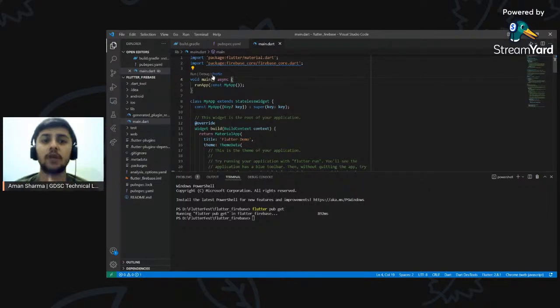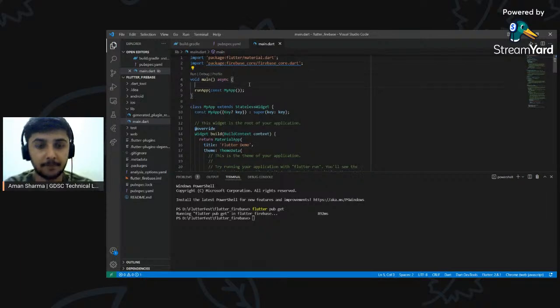We'll come back to what asynchronicity is in tomorrow's session, where we'll be discussing Firebase and other stuff more in depth. So for now, all we need to do is declare this function as an asynchronous function, and let's initialize Firebase.